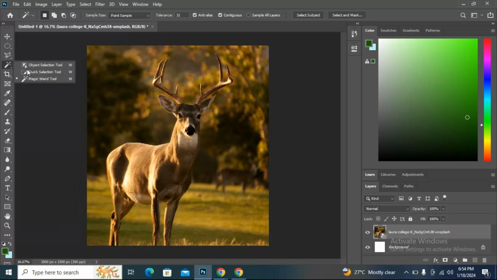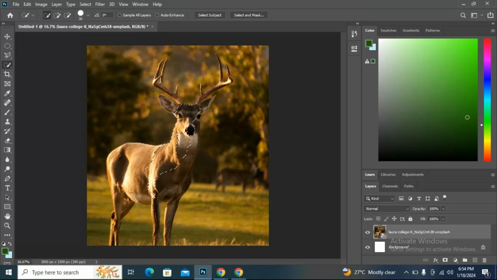And again, if you click on the quick selection, you can quickly select a particular object in the picture, whatever you need. So here I'm selecting everything like this. Okay. And I'll tell you about this later. First I'll tell you the object selection.